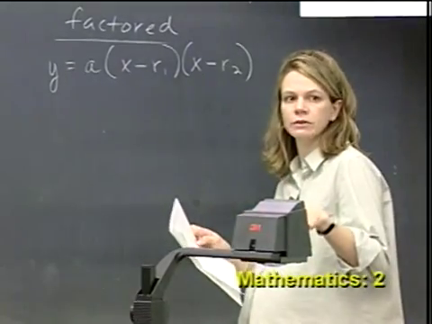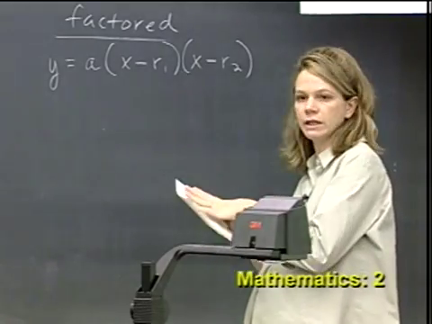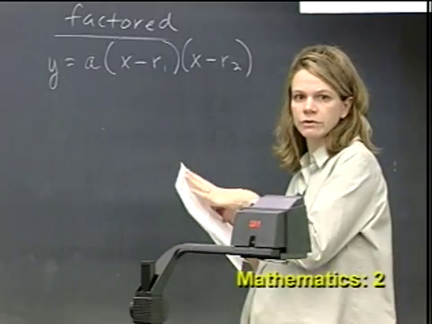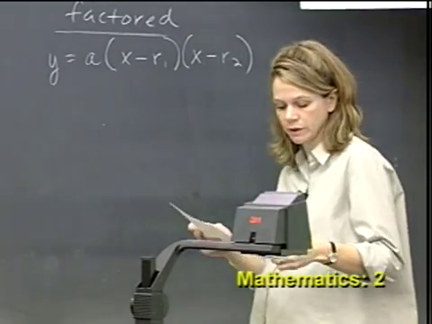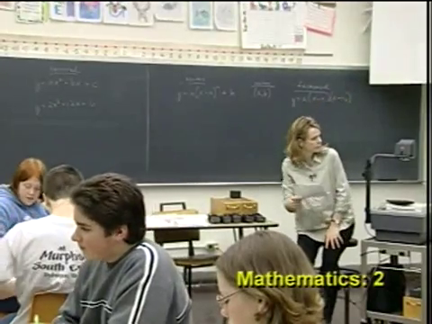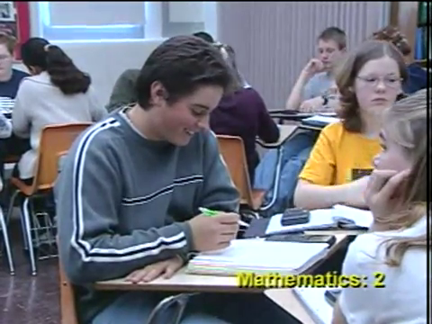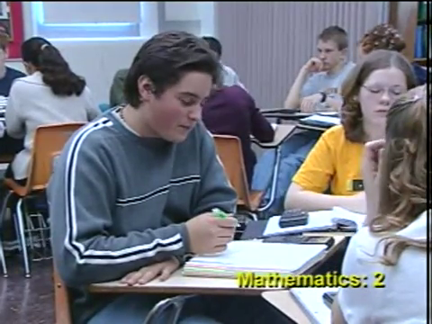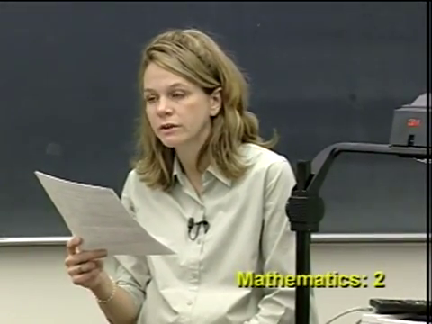As I walked around, all of you were telling me that that's what you noticed. That was the pattern that you discovered, that all the x-intercepts, those values were opposite of the values you put in when you factored it. Okay, and that was important to discover. Number 6, I asked you to apply what you learned here. You were given the x-intercepts, so you should have the general form. Actually, you probably did the factored form first, didn't you? That was the first thing you did. You wrote x plus 4 and then x minus 5. And then you probably figured out the general form.